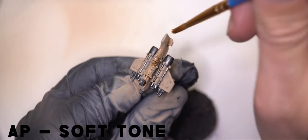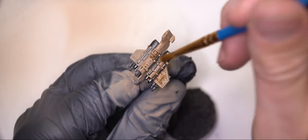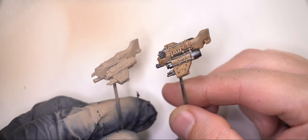I then put a soft brown wash over the base coat and metallic silver to bring a little uniformity to the model while also adding shade to the recesses. One thing I have found with this particular tan-coloured Vallejo paint is it does reactivate very easily when you add a wash over the top. To avoid this issue, just add varnish before you add the wash.